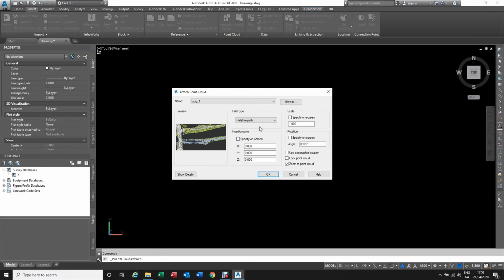It won't be broken. So once you want to open this on another computer and you copy everything with the main folder, it will work. But I just like to select no path. So just put the point cloud into the drawing.